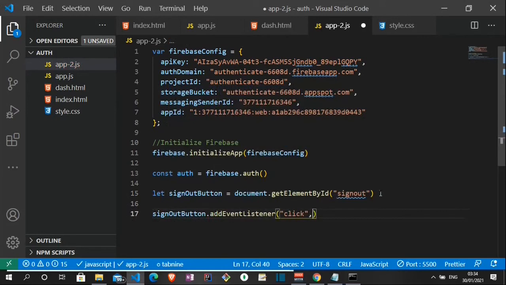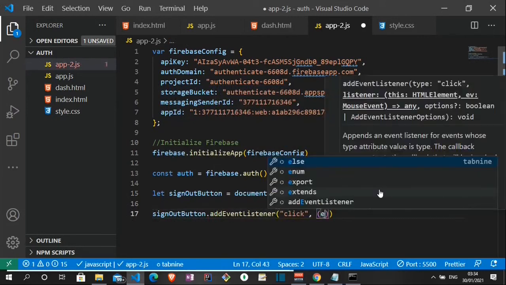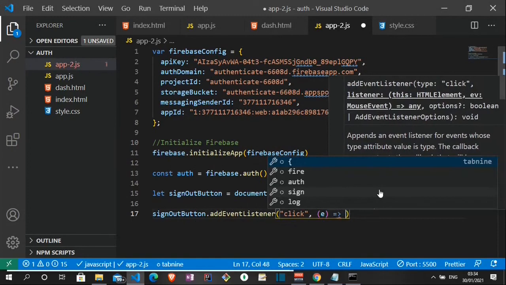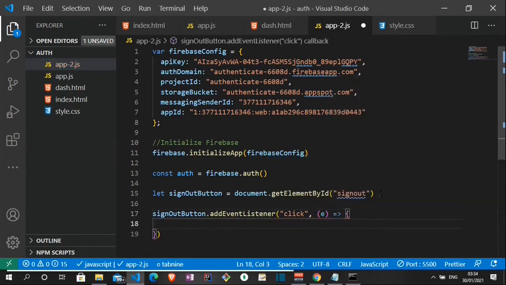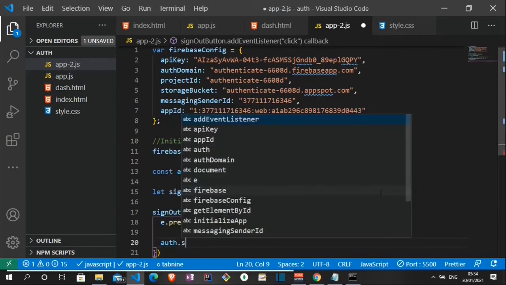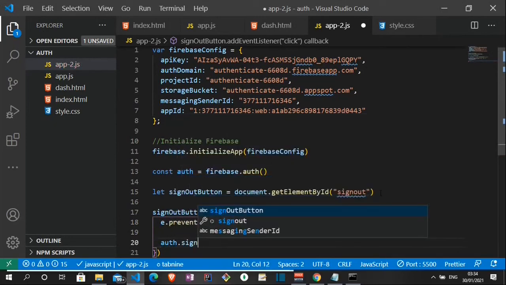It's going to be a click event. We prevent default as usual to make things easier. So all we need to do is just call the auth.signOut function, which is coming from Firebase.